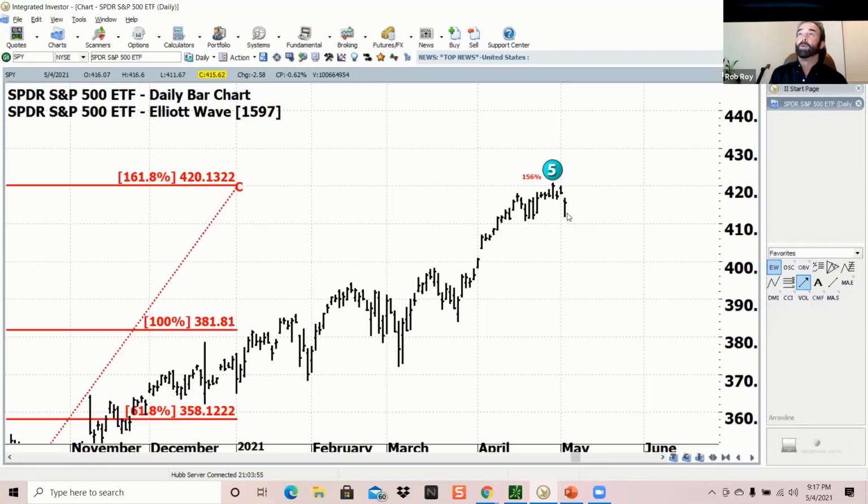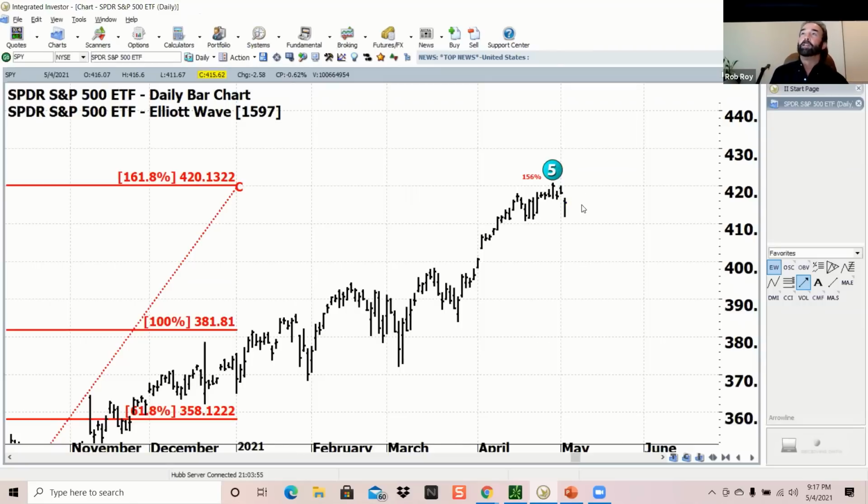Now, even though we did finish back near the highs of the day, so it's odd, right? It's a down day, but kind of a bullish down day. So we had a move to the downside, but yet we finished near the high of the day, recovering the lows. So that would be viewed as a positive. So maybe that was just a bit of an aberration, a head fake, if you will, which is why we need a second or confirmation day.